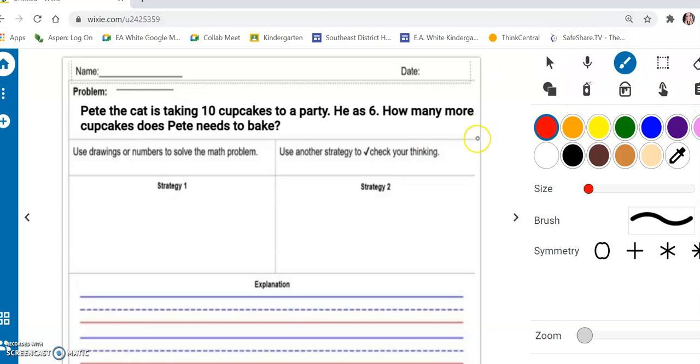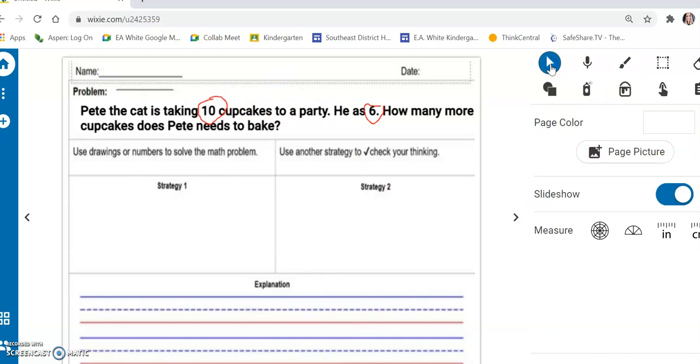I might even go as far as helping my students locate the important pieces of information, which in kindergarten is going to be the numbers of the problem. I might review with my students what problem-solving type this question is asking me. This will help me in solving. Problem-solving types will vary per grade level. I might remind my students after reading that this problem-solving type is a put together take apart with an unknown addend.